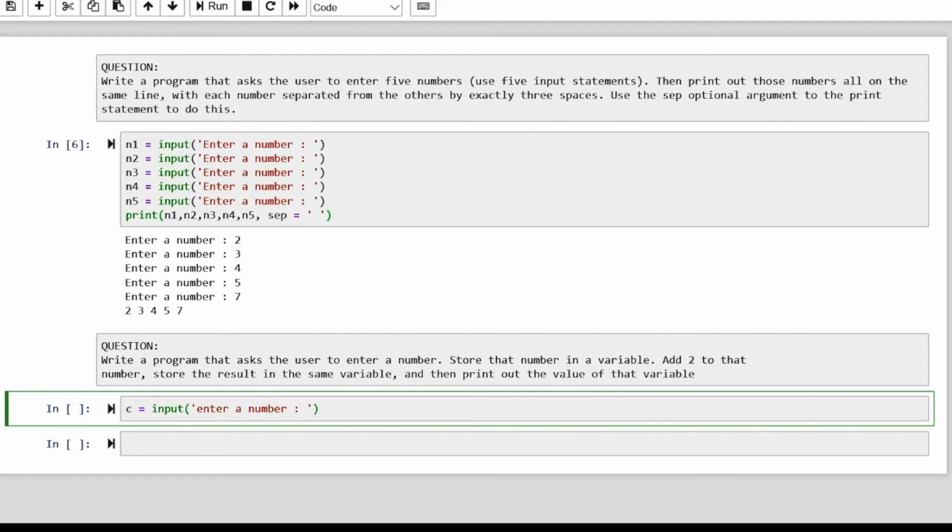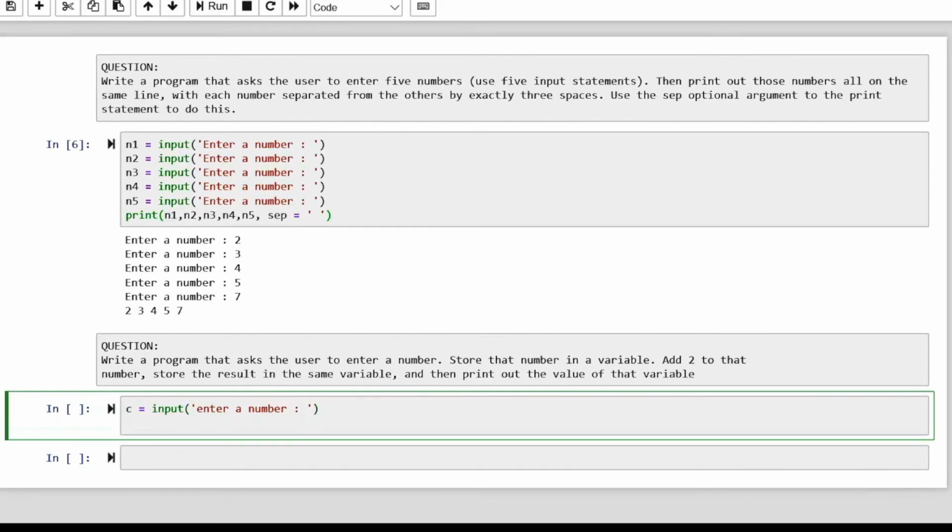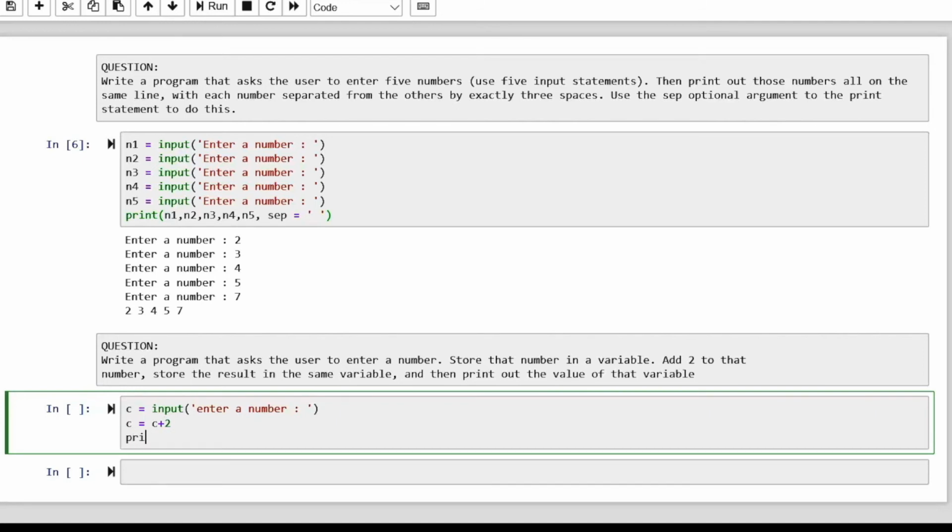Okay, so it says add 2 to that number. So we are going to use the variable that we collected from the user and add 2 and print c.